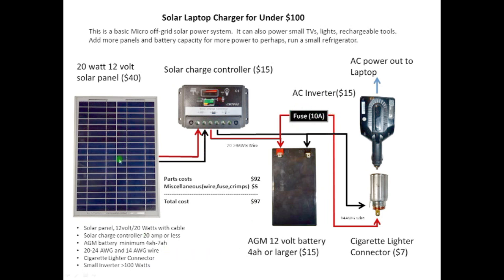Starting with the solar panel, it's a standard 20 watt, 12 volt solar panel. From the solar panel, we're going to make a connection through some wiring that may come with the solar panel, or may not, but it's a little cable. You want to make it about 20 feet long and connect it up to the solar charge controller.